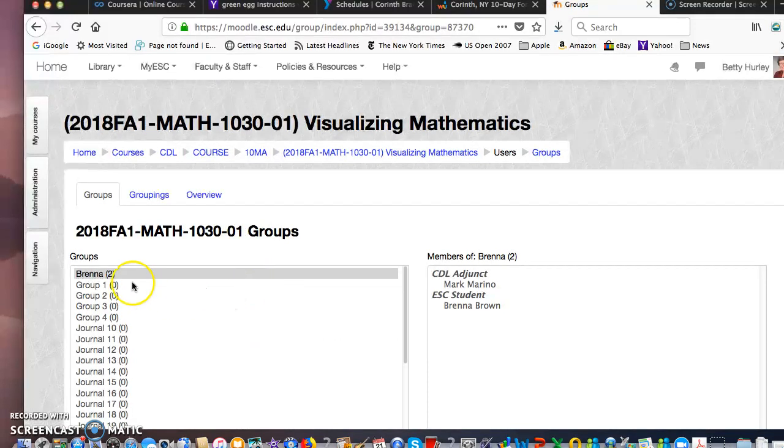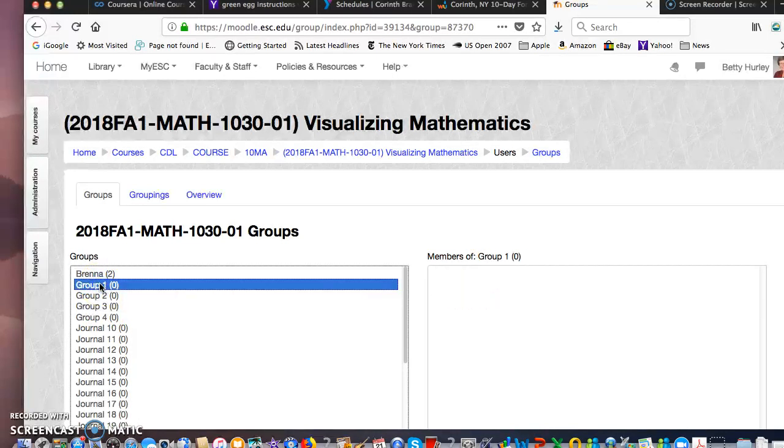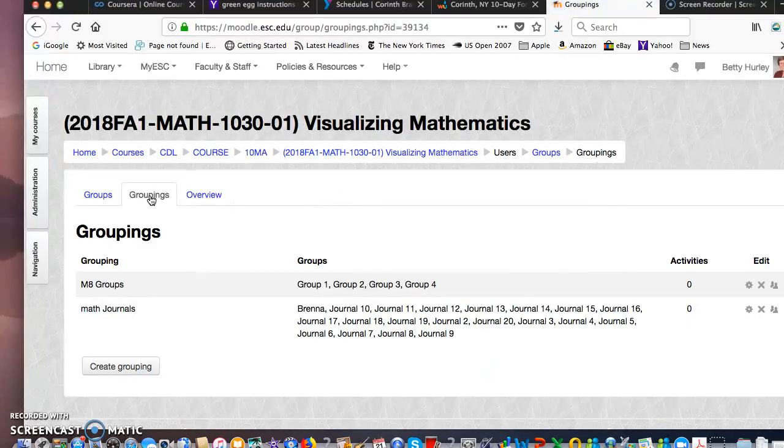The additional part is, those of you who've taught for a while, I think every one of you have, you've done the group thing, so it's the same idea, except you'd click on the group and then add the members of each of those groups as you've decided to assign them. The difference is that because we do have two sets of groups and two sets of modules, you need to put them in groupings. And as I mentioned, these should already have been set up already, and you can see it updates as you rename each of your journals.